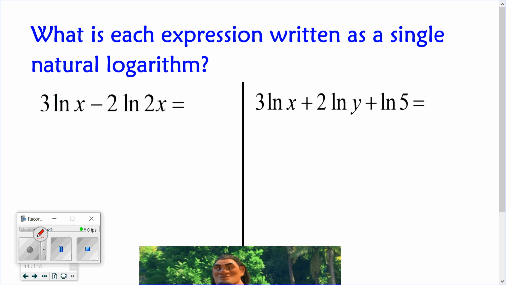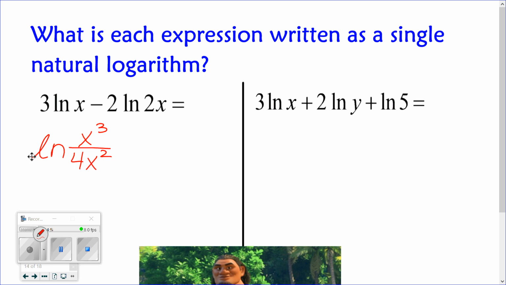All right, guys. Let's try the first one here. So again, what's the number in front mean? It's an exponent. And we're writing as a single natural log. So I'm going to write down ln for natural log. Kelsey, Michaela. So this is going to come up as x cubed. The subtraction means divide. This 2 comes back. Well, where does it apply to? Everything. So what's 2 squared? And then x squared. So there would be the first part.